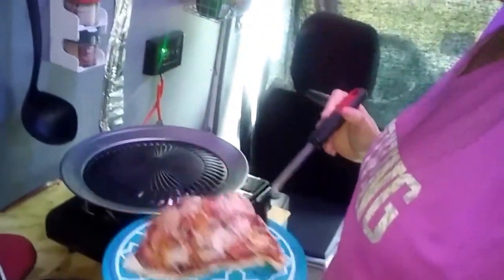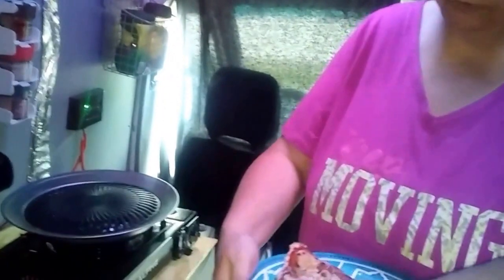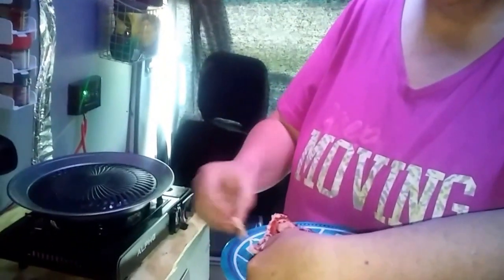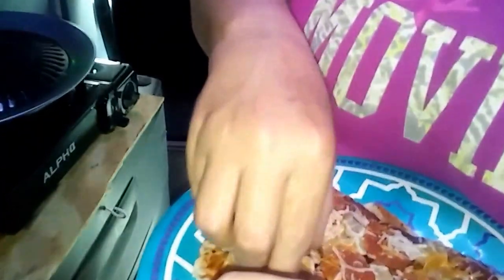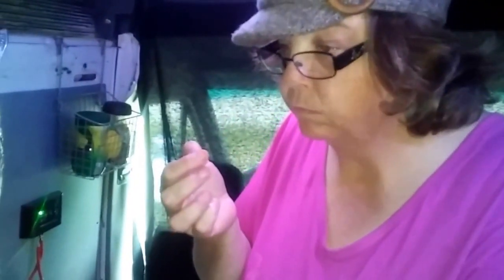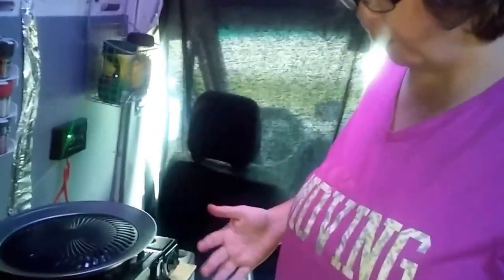It looks done enough — you've got a kind of a burnt-looking bottom, but we'll have to see how it turns out. Give your own honest review. I want this piece over here because I like cheese. You're going to be the guinea pig today. It's hot — it's pizza! It actually tastes like regular pizza. You need to get another one on here.